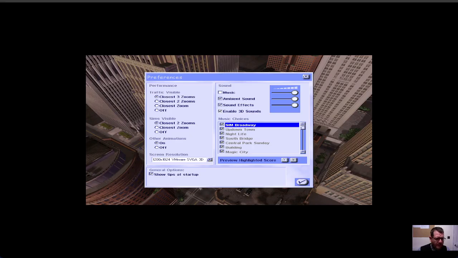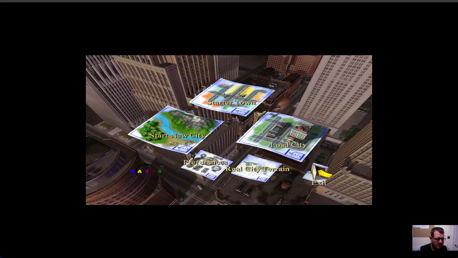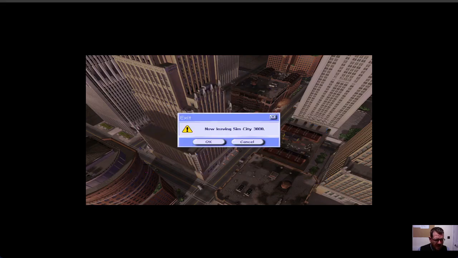But it says Sims, so there we go. Right. That takes care of that. And I assume actually the other ones are going to need the disc as well, but there's only one way to find out. That's SimCity taken care of.